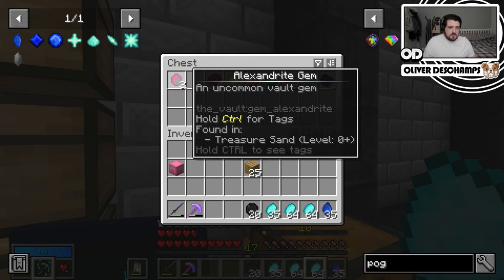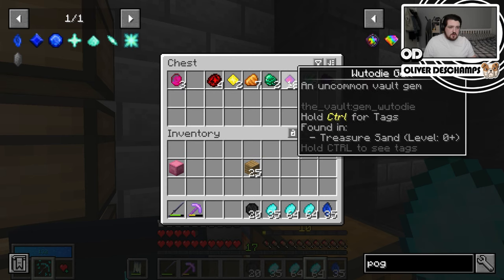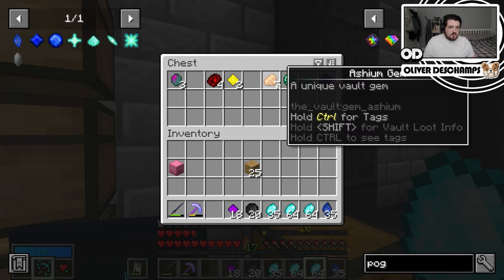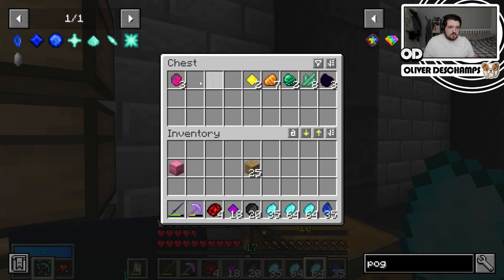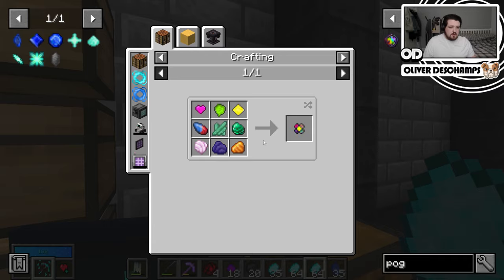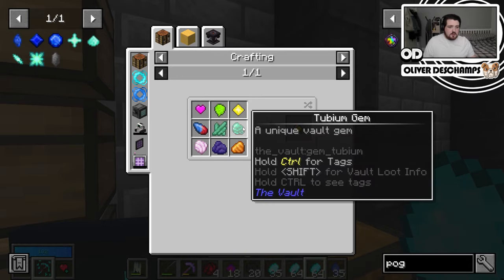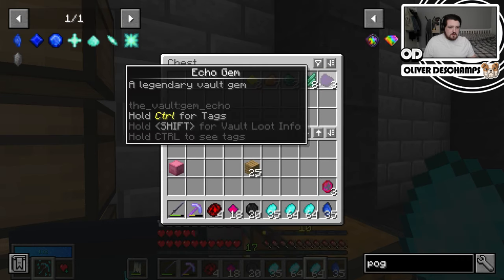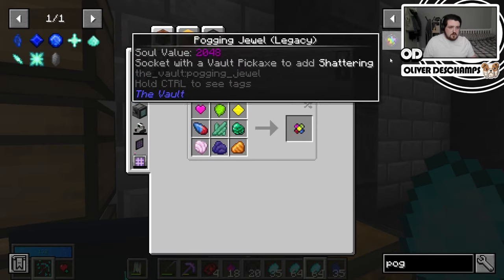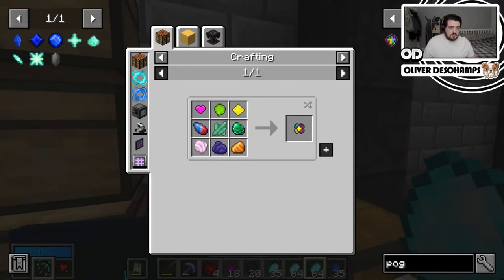Black opal isn't unique, because it's the ones that say a unique vault gem. So uncommon, a unique vault gem, a unique vault gem, a unique vault gem, rare, uncommon. So we've got 1, 2, 3, 4, 5 of them out of the, so it's yellow, light green, pink, tubium, okay, wait, so yellow, we're missing light green, where does that one go?